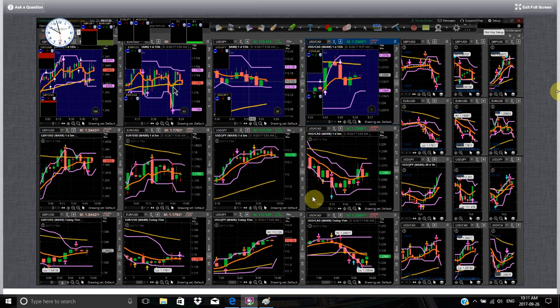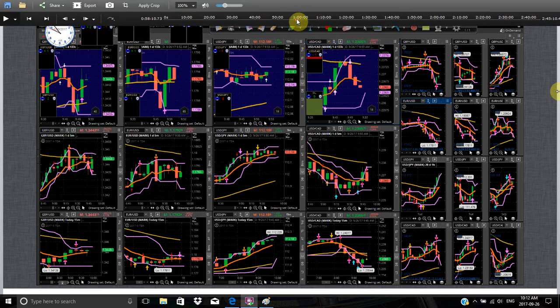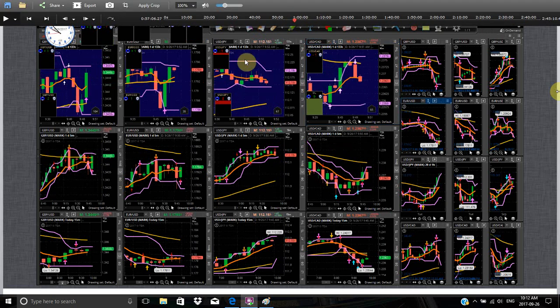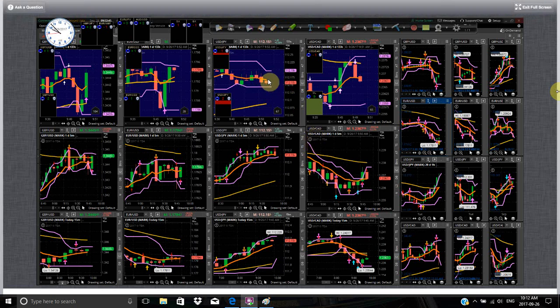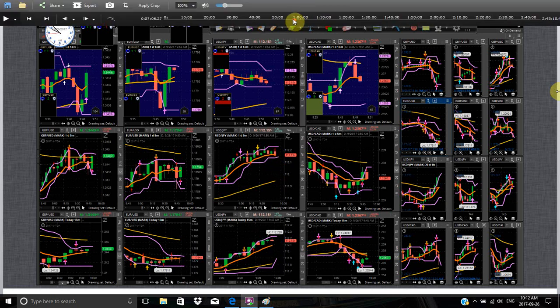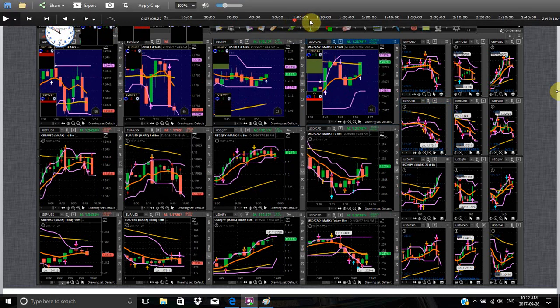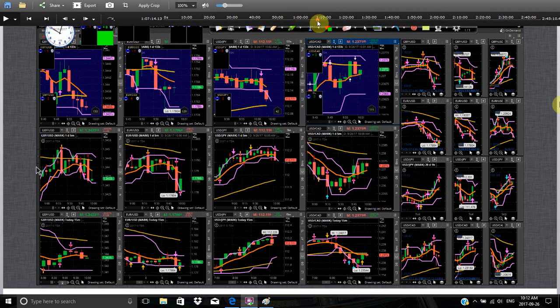Okay? The question is, is it 3 pips from support? So is it 3 pips? So let's go back. Is this 3 pips from support? Support's over here, support's over here. So maybe you say, okay, I'm just going to wait this out because I don't feel comfortable taking this up or down. I'm going to wait for a better situation.